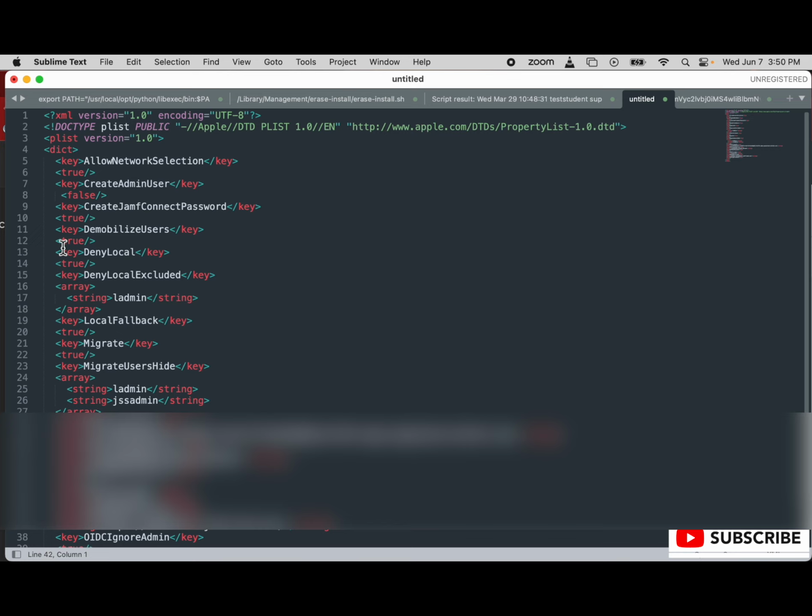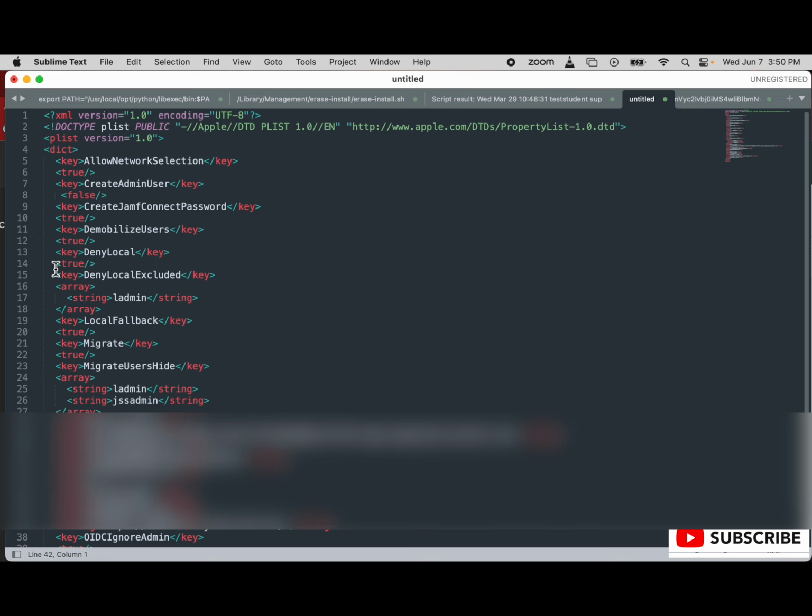And then a client secret on line 30 with a string on line 31, and a new password in line 32 set to true. So that means that the OIDC user needs to create a new password when they log in.